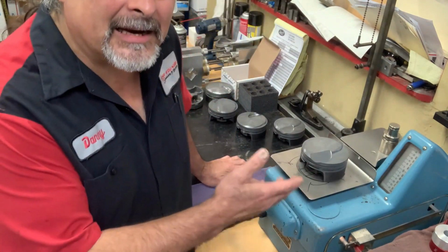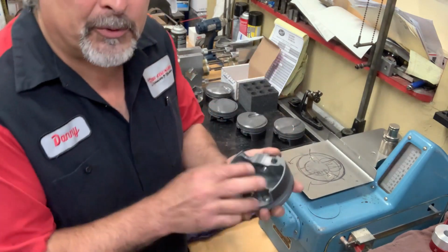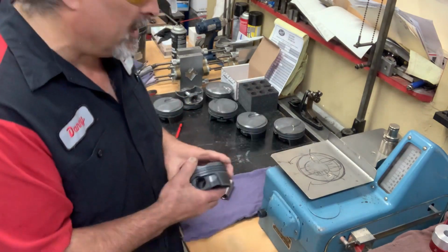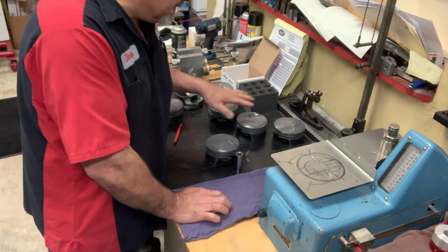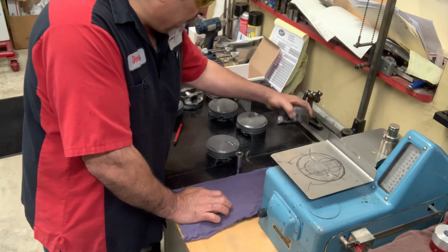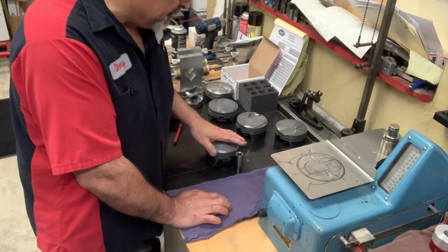Look at that. A lot easier than sitting here and putting this up on the Bridgeport mill, putting it on my jig, and like I said, coming in here and cutting that much is not really something I want to do to a nice quality piston. So now I'm actually able to take these pistons. They were all within 1 gram except for this one, and this one was 3.5. That one was at 3.5. I was able to do it without touching the pistons at all.